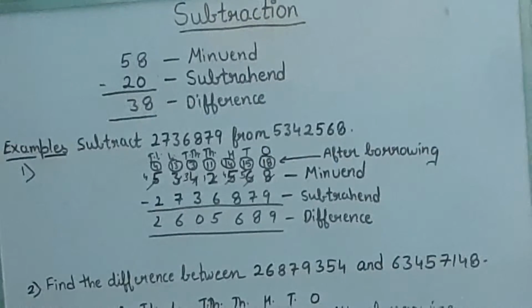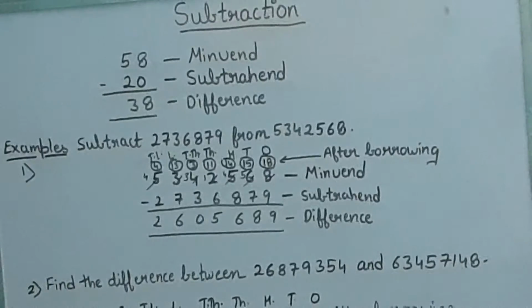Now after that 2 has given 1 to 5. So what is remaining? 1 is remaining. 1 is small and 6 is bigger. So in the same way 1 will borrow one from its neighbor, that is from 4. So after borrowing it will become 11. So 11 minus 6 comes out 5. Now as 4 has given 1, 3 is remaining here. So 3 will again borrow one from its neighbor, that is from 3. So it comes out, sorry, here is a slight change, 3 minus 3 gives 0. Okay. Here this number doesn't have to borrow any number from its neighbor.